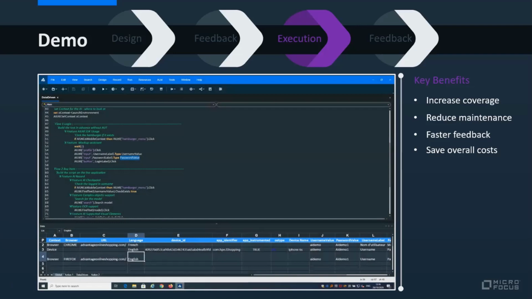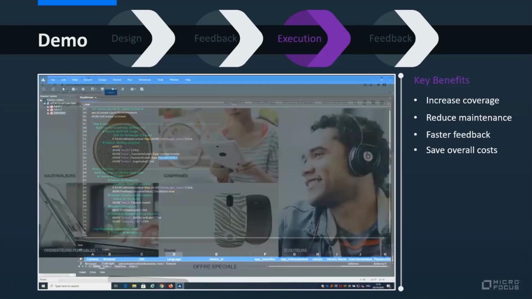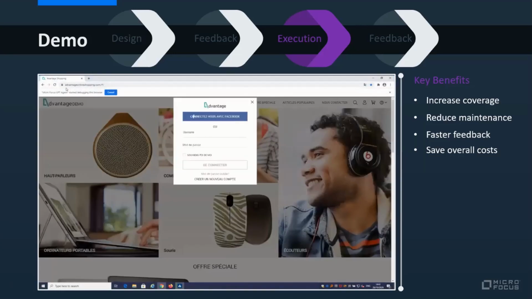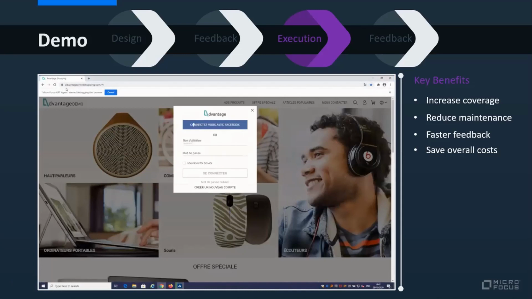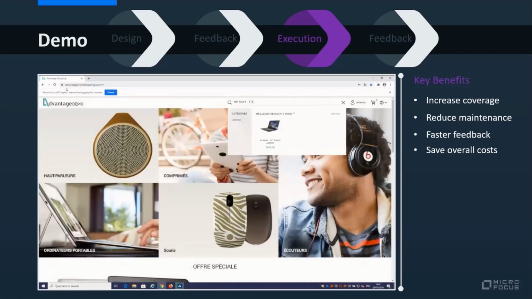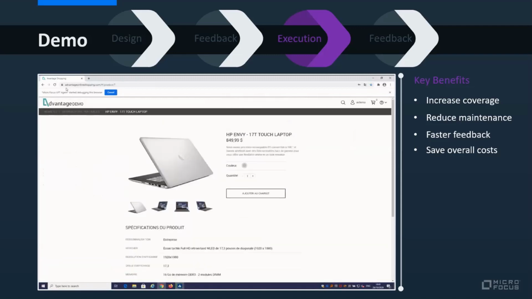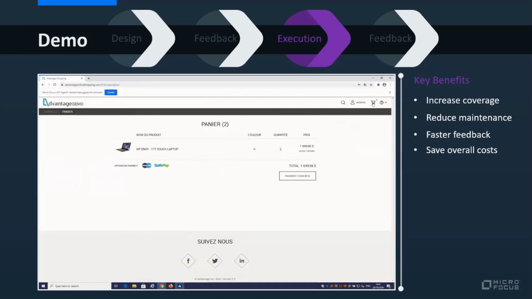So this is the script that I've created. I've been using the data table from UFT, and you can see here that I'm going to use the browser in Chrome, the device in English, and then again the browser in Firefox. And you can see here the execution on French, the same test that I've created using our advanced OCR capabilities. Once the test is finished, we will move to the next endpoint, which is the mobile device. It will happen in a second.